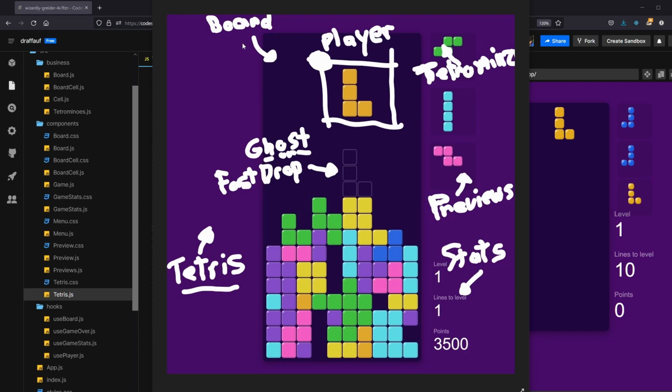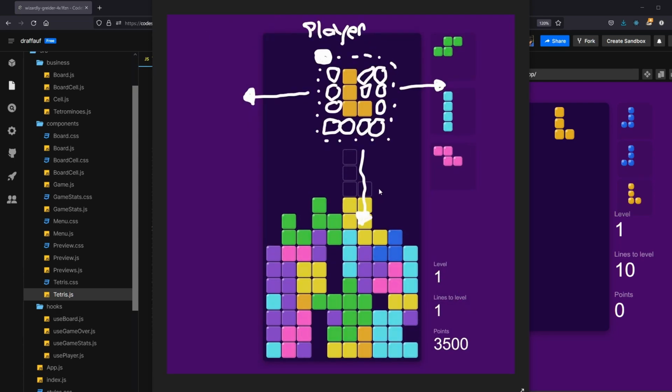And specifically, we've handled most of these things. We have a Tetris game, we have the board, we've got all these different things that I'm pointing to here. So now we're pretty much ready to look at the movement. And just as a refresher, the way that the player is set up in this game is that the position is represented by this big white dot up here. And that dot is controlling a shape, and the shapes are a 4x4 grid. And within that grid, only the spots that are occupied by a piece are going to be marked as occupied. And then what's going to happen is we move the player around. We're going to want to be able to go left, and we're going to want to be able to go right.